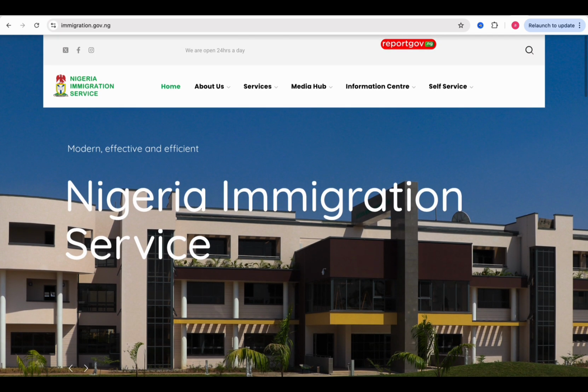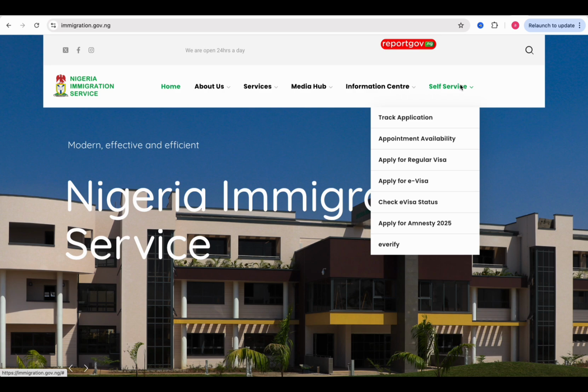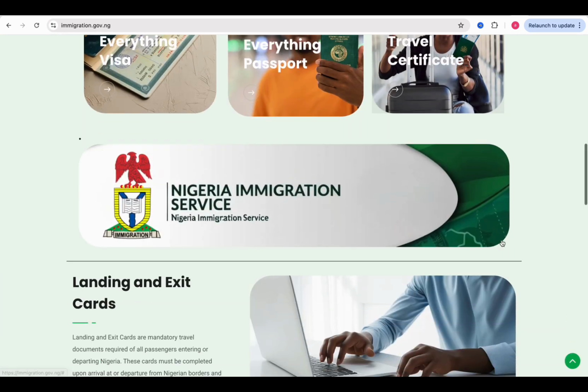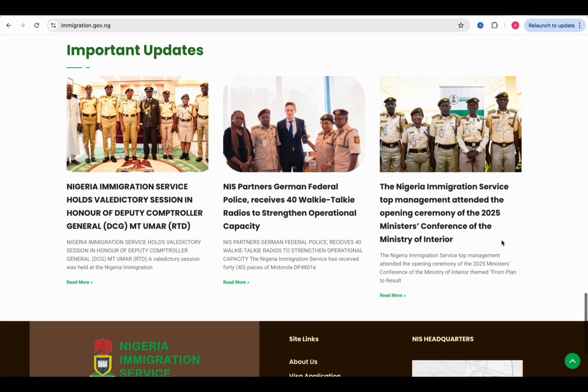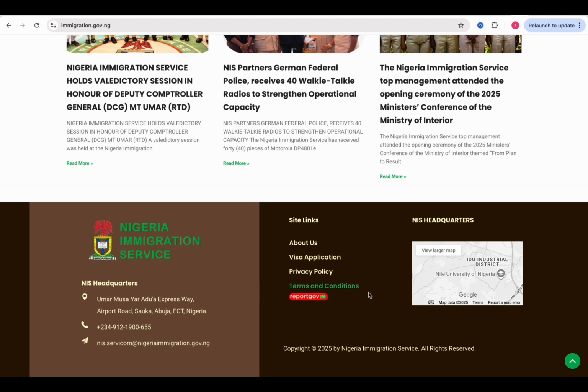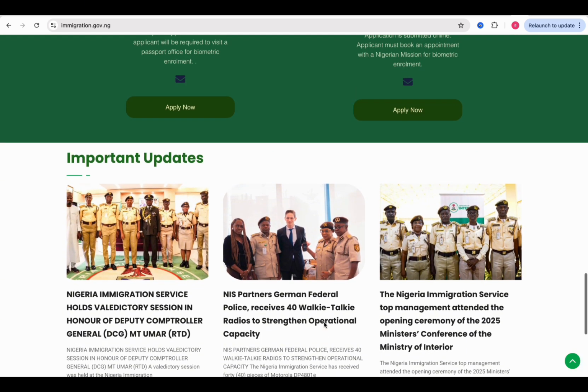So all in all, it's a pass mark for me. This is a lot different from the old Nigeria Immigration Service website. It's a good improvement. Yes, visually it tells you all you need to do. You don't need a website that is extremely beautiful. You just need a website that does exactly what you want. The email address is there, the address is there.